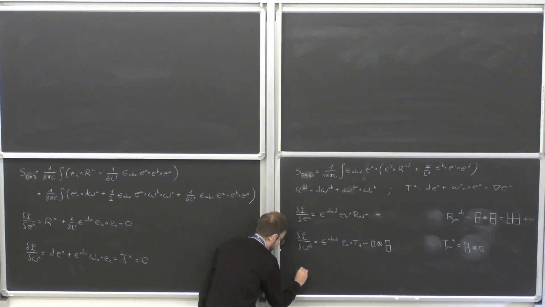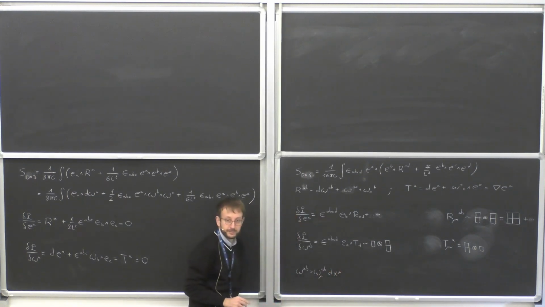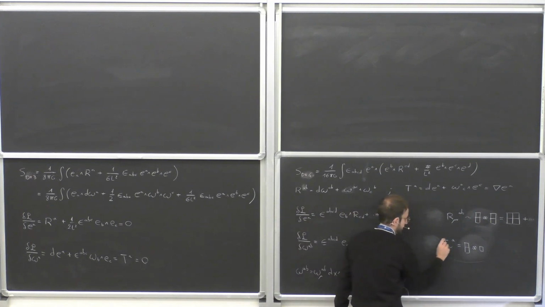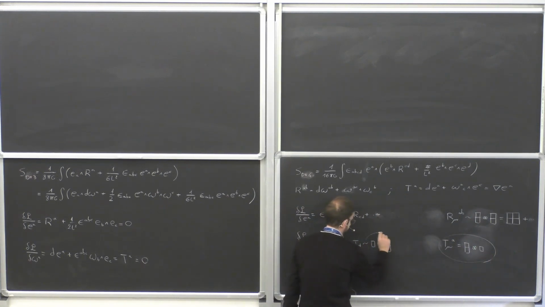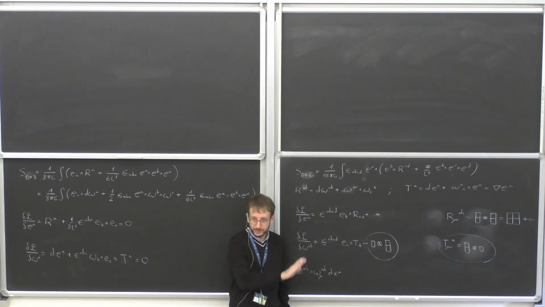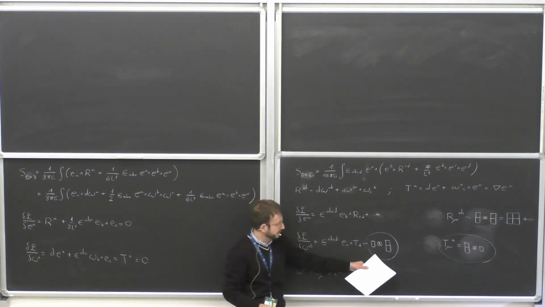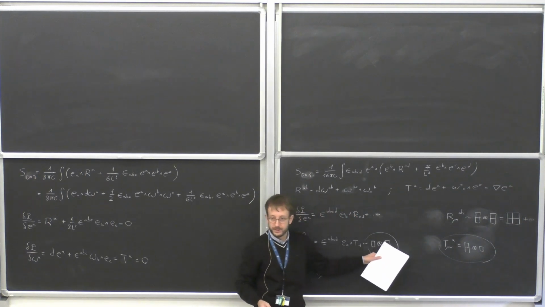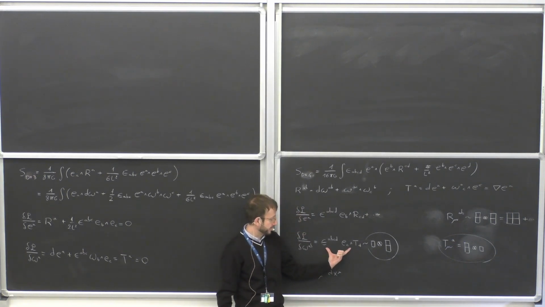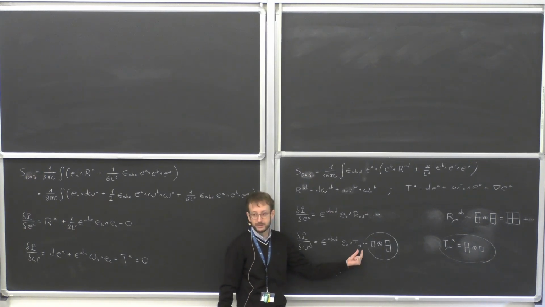Why? Because omega AB is actually omega AB mu dx mu. Okay, so you see that this is the torsion tensor, and this is the structure of the equation of motion that I get. Of course you have to do the exercise. I'm not going to do it, but you can anticipate that at least the structure is the same. So if I act on this equation and massage it, it is not crazy that I can eliminate this term here and obtain an equation which is just T D equal to 0.